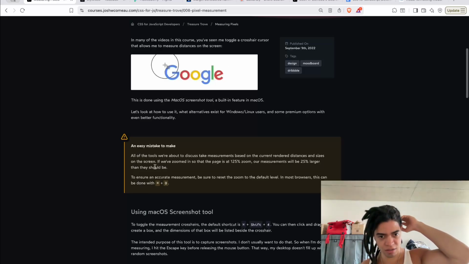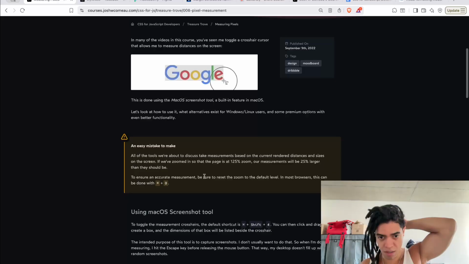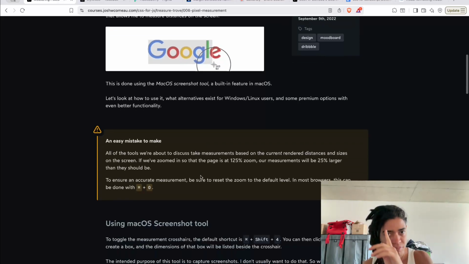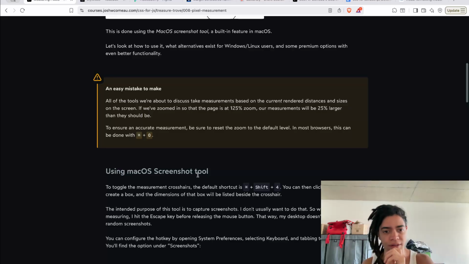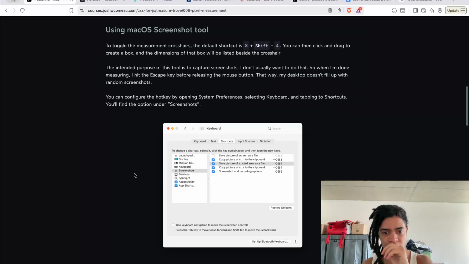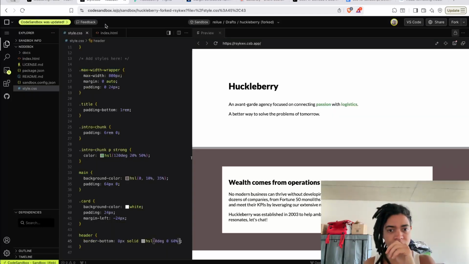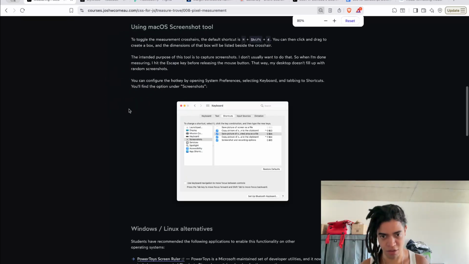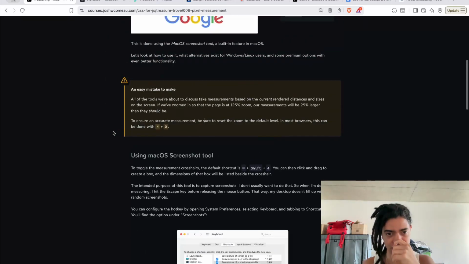To ensure an accurate measurement, be sure to reset the zoom to the default level. In most browsers, this can be done like this.